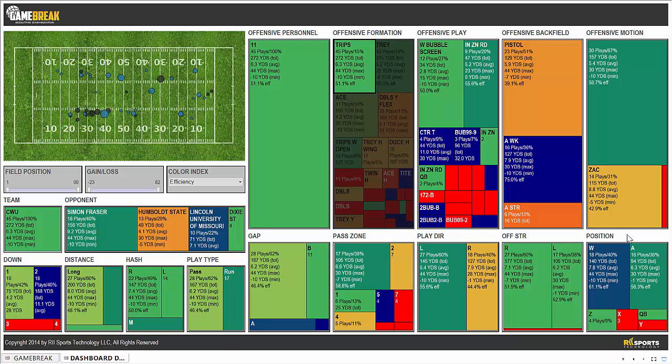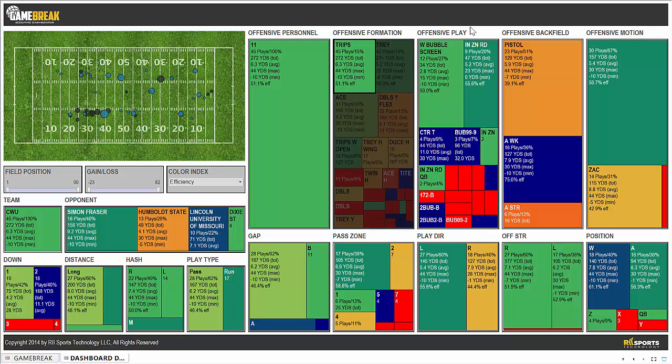Now, if we want to mess around with this a little bit and start to see some of the things they like to do, you can see on the play section right here, the number one play out of trips is the bubble screen. It's what they tend to do the most. It's what they're looking to try and do. Now, we can go from here and look at a bunch of different things situationally or in different parts of the field, so many different places you could go with this.